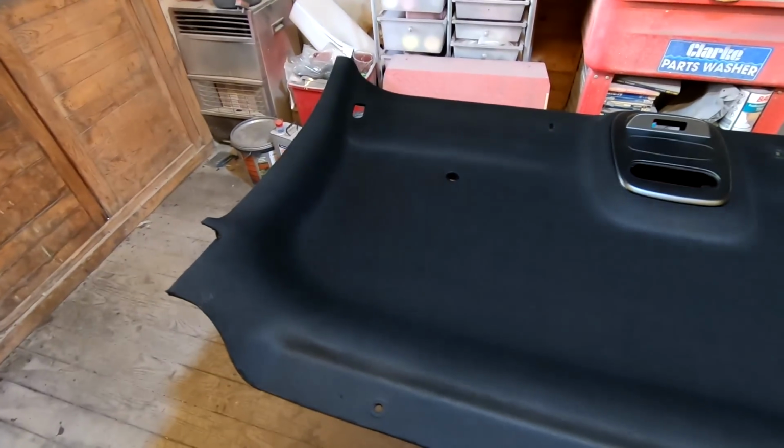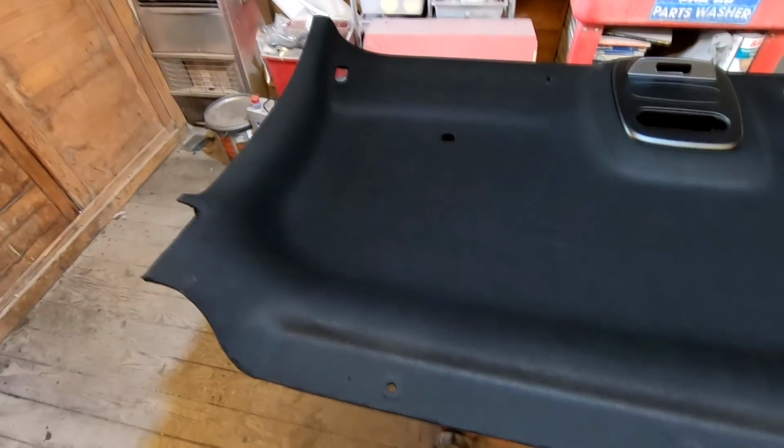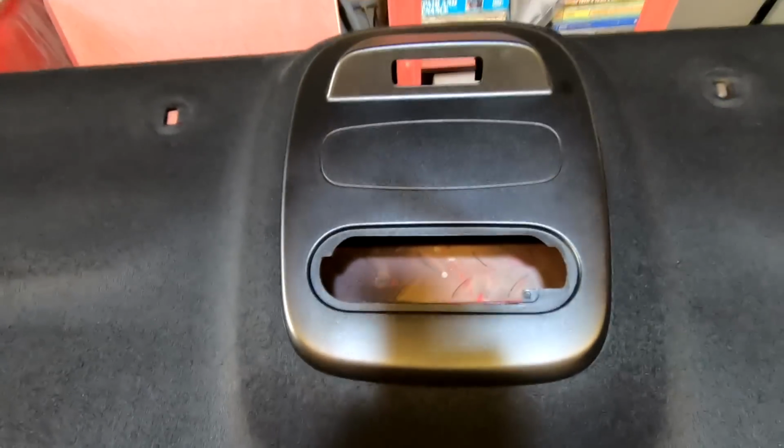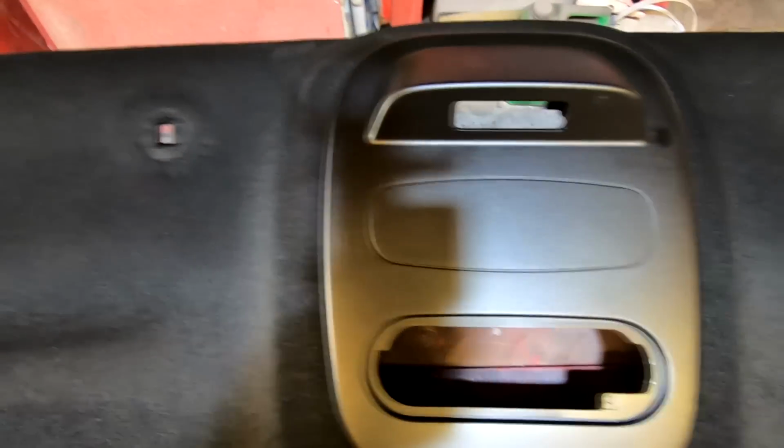Right, so welcome back, guys. That's had four coats now, and it's took really well. It's got a good full covering, four coats all the way over. I'm really happy with that. I've just sat that centre bit in there. If you look, that looks fantastic. It actually looks factory painted.